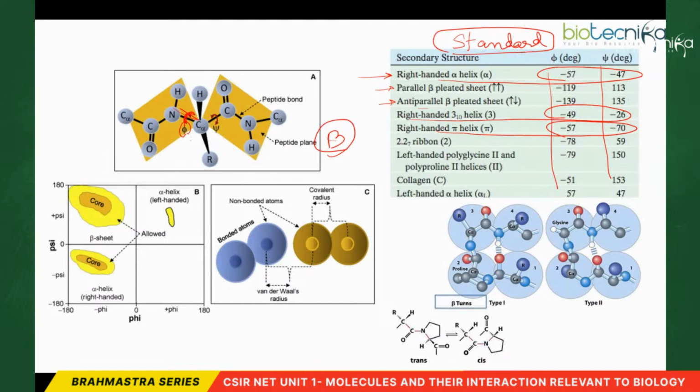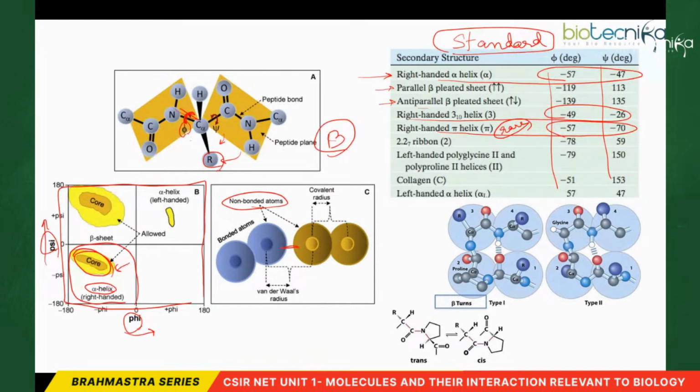Now generally, in a standard Ramachandran plot, 3-10 and pi helix are rare forms of helices in protein structure. Alpha helix is pretty common, and that falls in this quadrant. See, this is the graph that we draw. On the y axis, we take psi, and on the x axis, we take phi. So there are certain allowed angles of phi and psi, because if you have two non-bonded atoms next to each other, there can be restricted movement. This plane cannot come too close, otherwise there would be steric hindrance with this R, right? That's why the alpha helix, as you can see, comes in this quadrant of the Ramachandran plot.